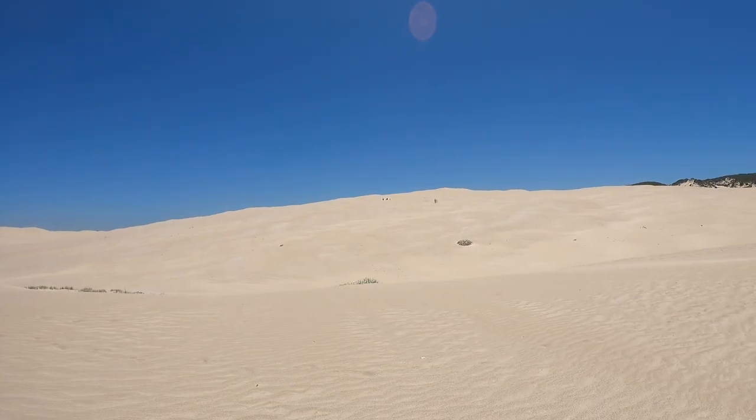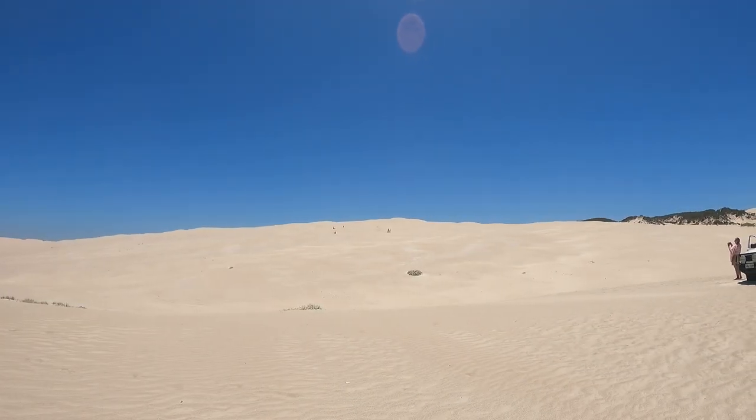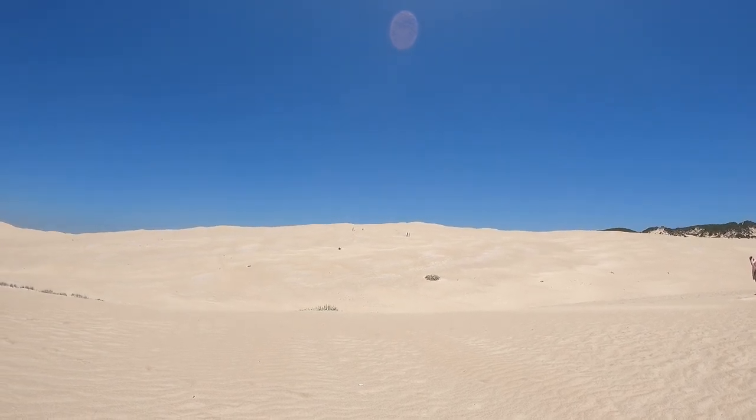An awesome spot to do some sandboarding if you've got some boards, and there's a load of kids up there all coming down. We forgot to buy some. We were going to see if we could get a couple of cheapies in Kmart, but oh well, never mind, we'll have to get some for next time. Oh look, here they come. Great fun.